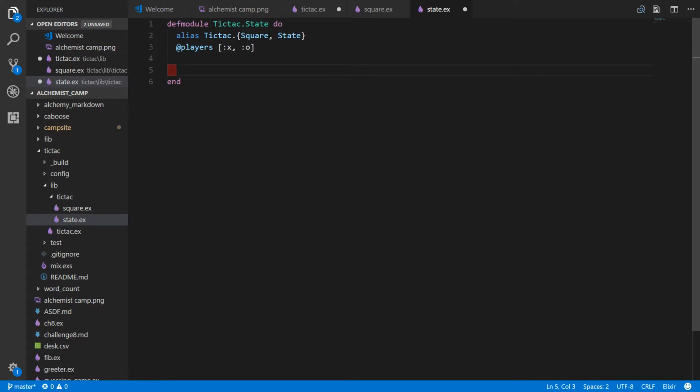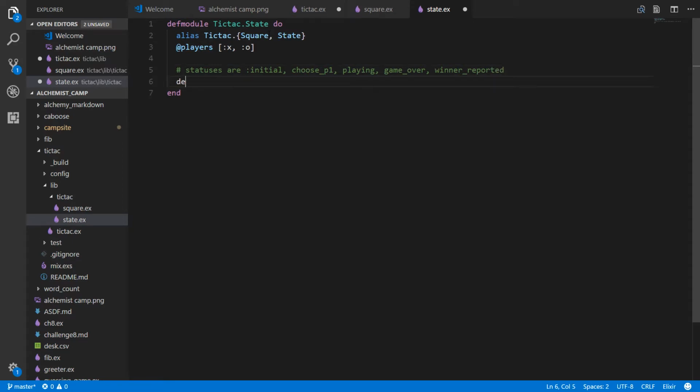Now we're going to set a def struct with everything that's going to be in the state, as well as some initial values for it. And we're going to call the state of the game itself status, and all the information that we want to be passing around all the functions is going to be in this struct. So the statuses are initial, choose player 1, so that's right when you start a game but before you've picked anyone. Playing, we'll keep track of who's playing in a separate piece of state. Game over, and winner reported.